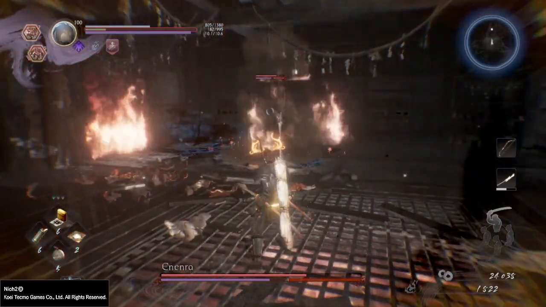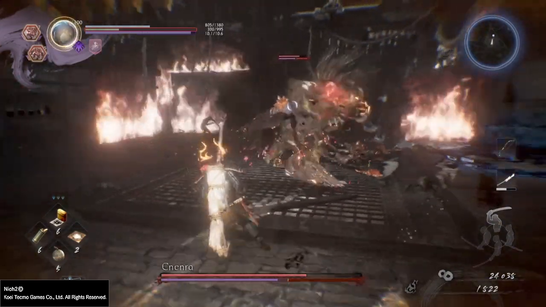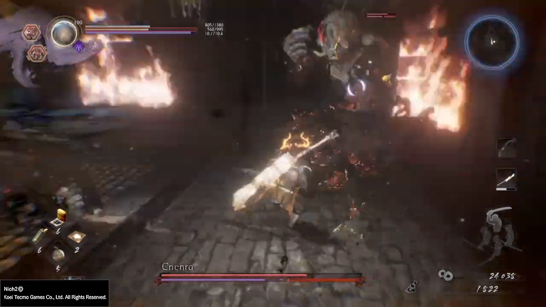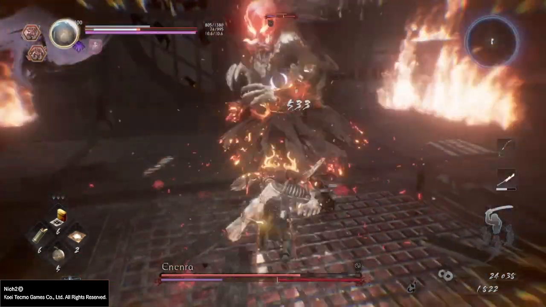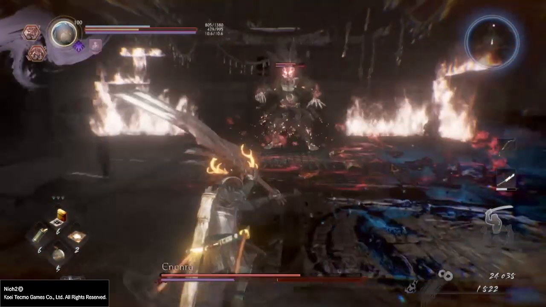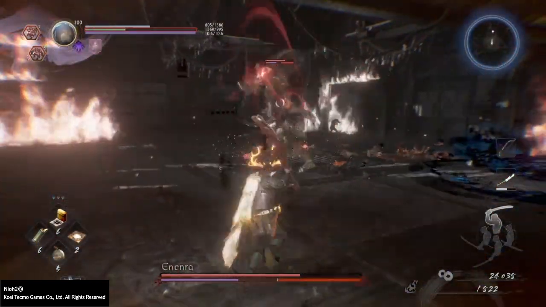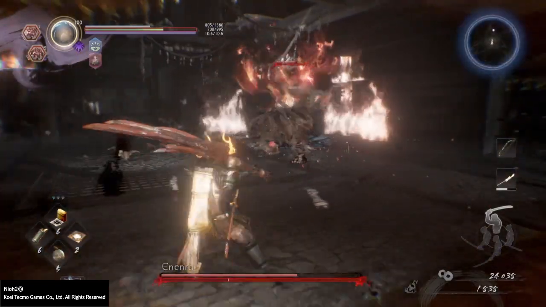What you want to avoid is getting cornered, because the computer always does the most annoying attacks when you're cornered and there's fire. The computer kind of leaves you alone when you're cornered and there's no fire. It's the weirdest thing I've ever seen. But yeah, get your key pulses on point.